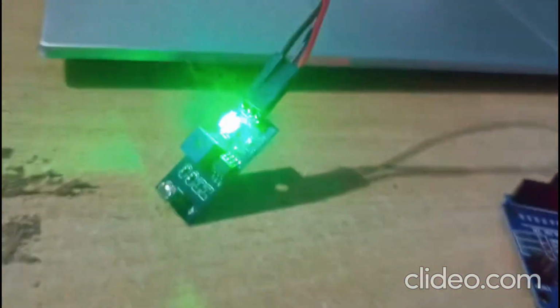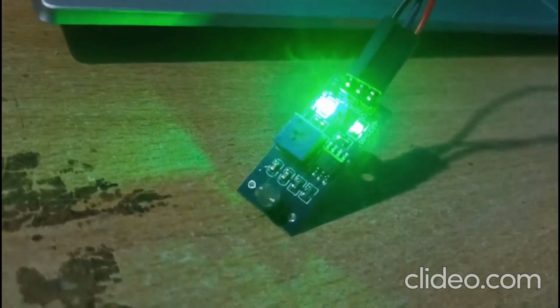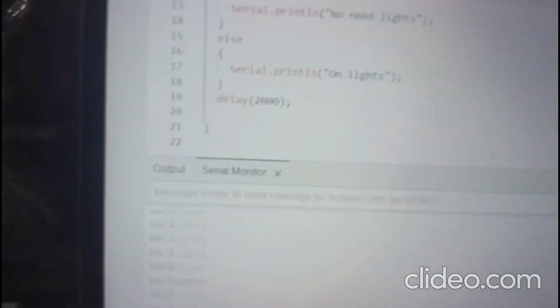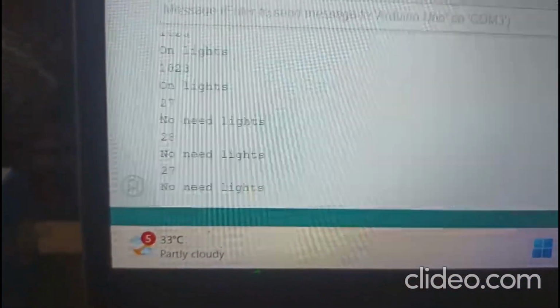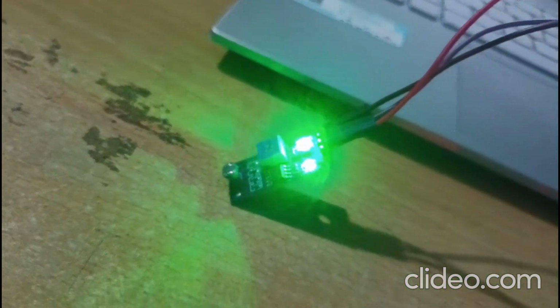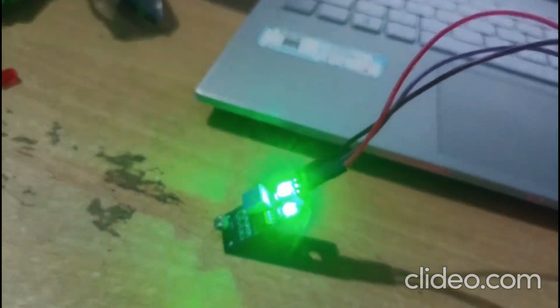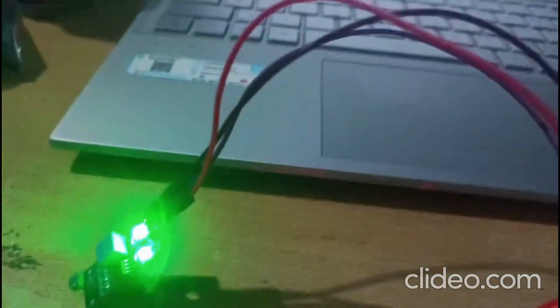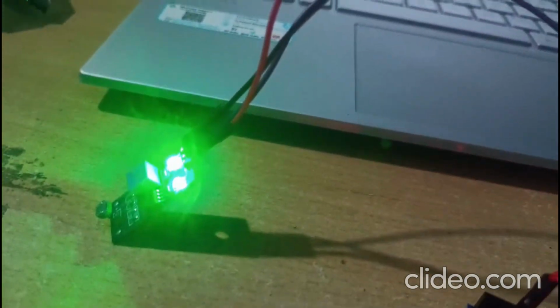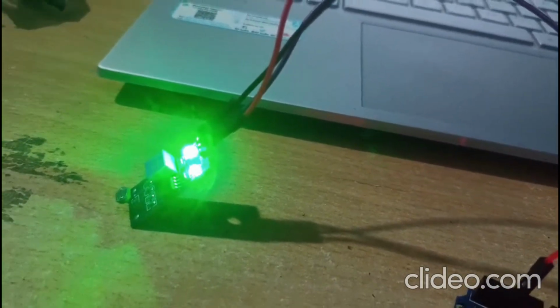Now you can see that both the LEDs are on. Just a second, let me open the serial monitor. You can see 27, 28, no need lights, and here the light is on. The reason is that when lights are not required in a real application, the light on the sensor is on.